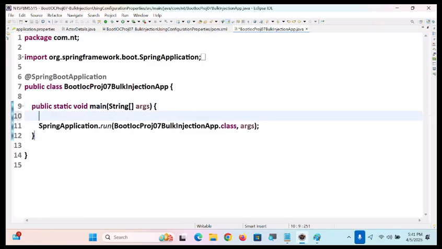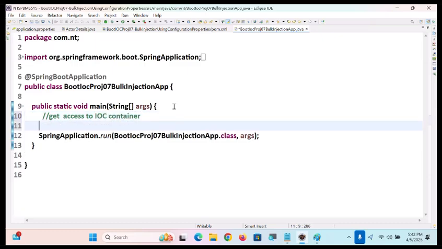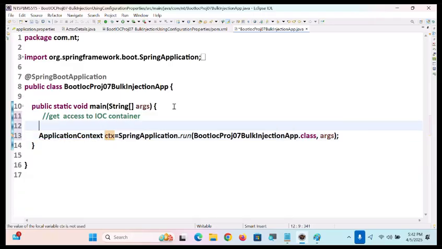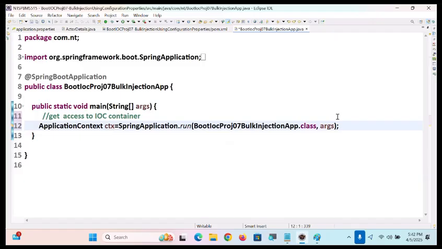There, get access to the IOC container: ApplicationContext ctx is equal to this.